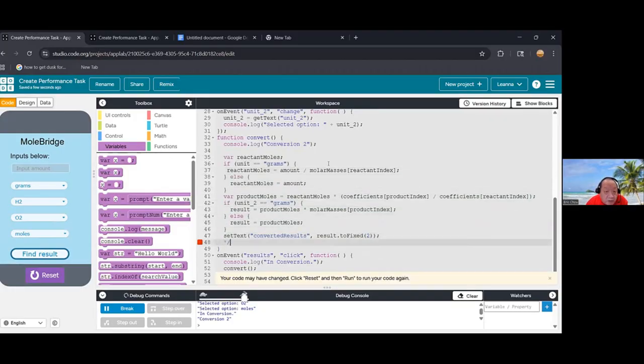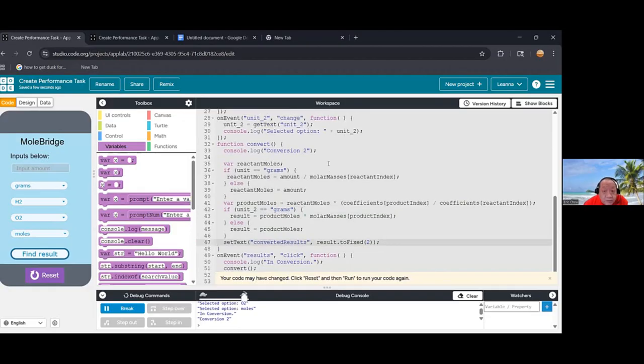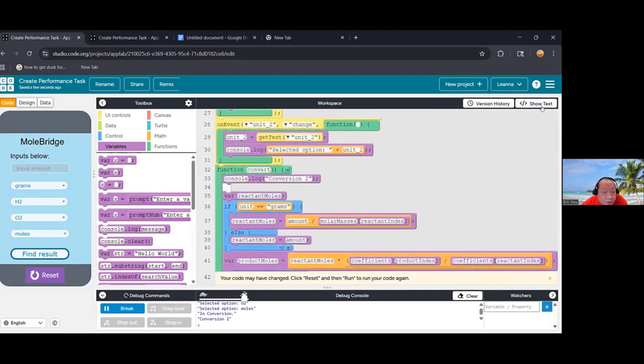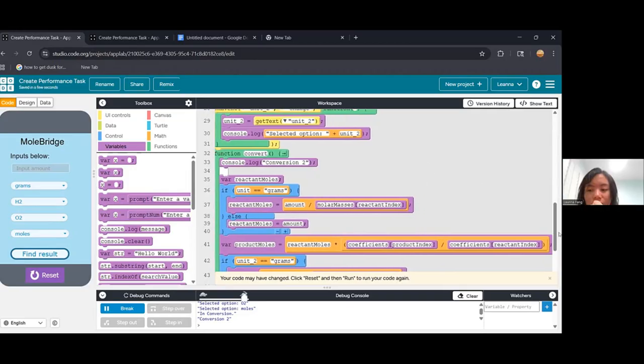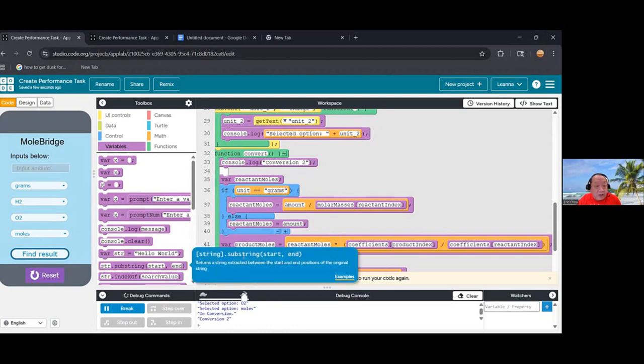So what do you want to do here in your conversion 2? In your convert function, what do you want to do? What's your purpose for doing it? Doing some calculation? Convert the units. Okay, you convert the unit and then console log it out, to see if it calculated the right thing or not. Okay, you continue. Actually, we are over 9 o'clock already. You continue to do that and then console it out. Make sure your calculation is correct and then see how you go to the next page, okay?